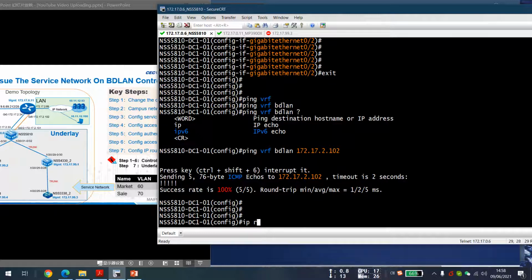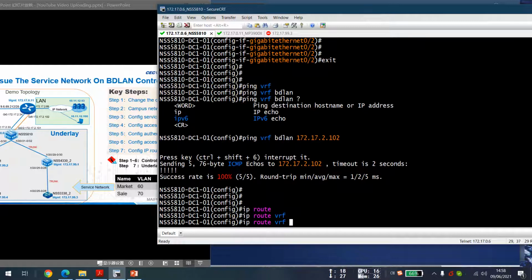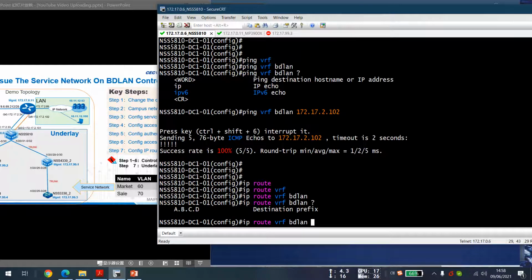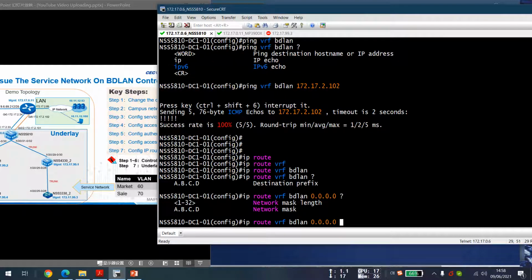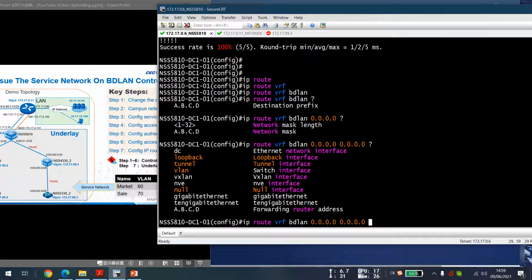Okay, ip route vrf BDLAN, and the destination is 0.0.0.0 and the net mask is 0.0.0.0, and the next hop is 172.17.2.102.